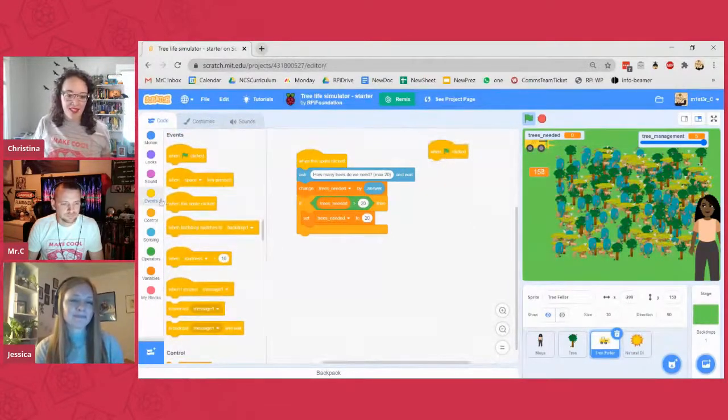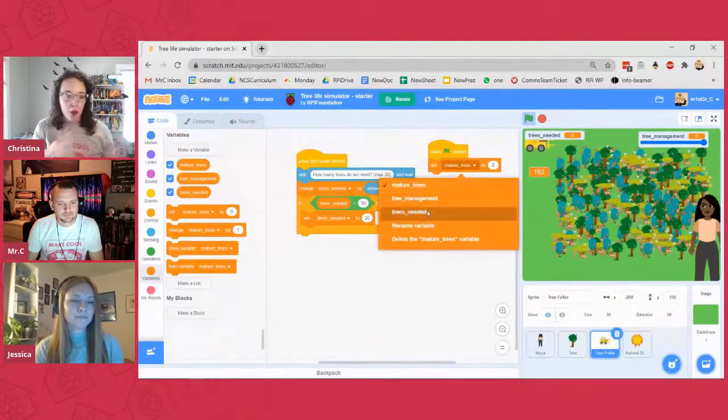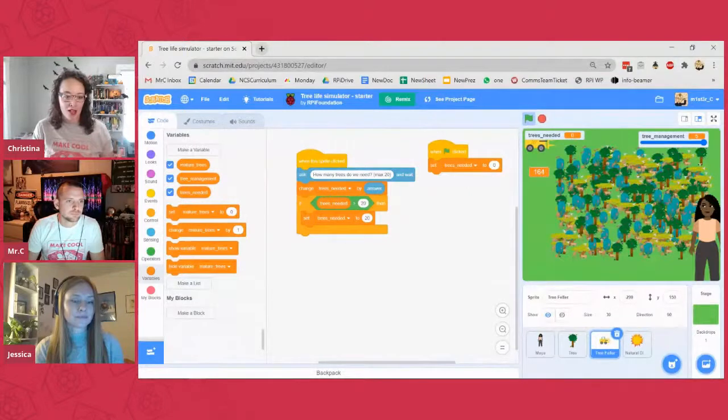Mm-hmm. And talking about that, I imagine there are just so many roles and positions to create and make a project like this work.